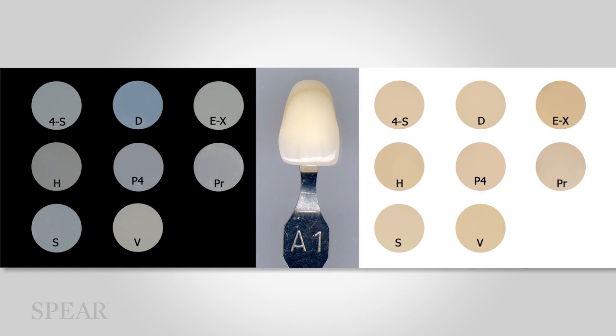Now, materials over the years have become a little bit better, but still, A1 for every company is different. The reason it's different is that when you look at the Vita Pan shade guide tab, the color is not uniform. The cervical is different from the middle and different from the incisal. So, depending on the company, some might match the cervical area, some match the incisal, some match the middle of the tooth. That's why there's a wide range of A1 shades, and A2s, and this applies to pretty much every single shade.